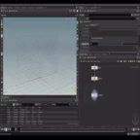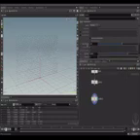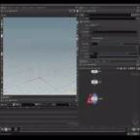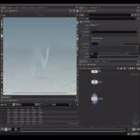So let's leave this as 1000, but I want the density to be driven by an attribute. And since we don't have a density attribute, we have to change this to CD. Cool.